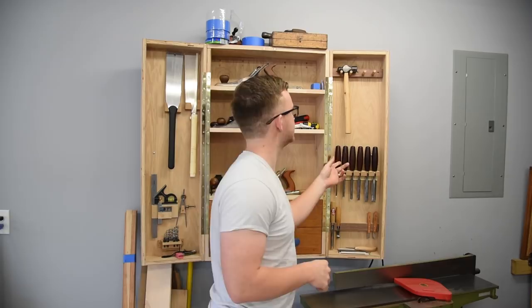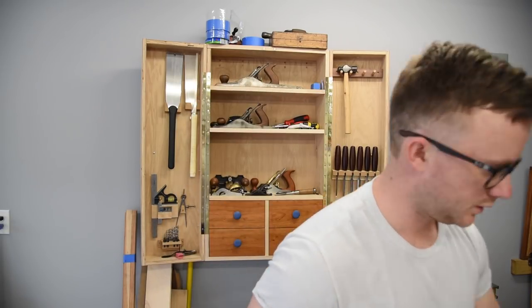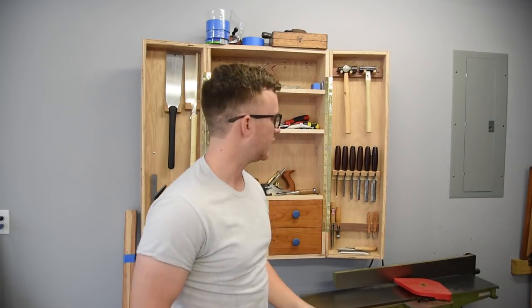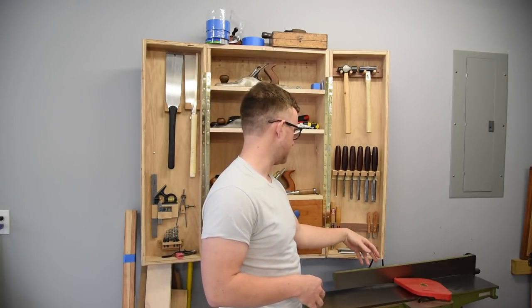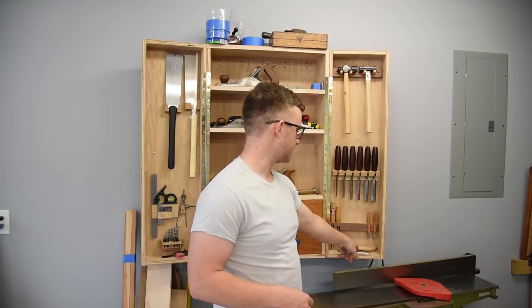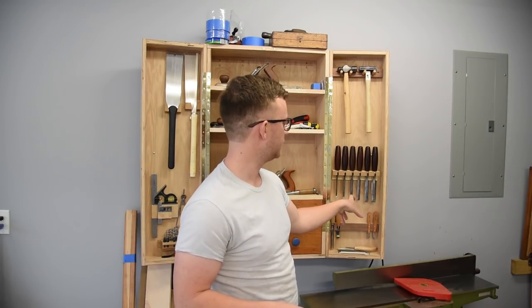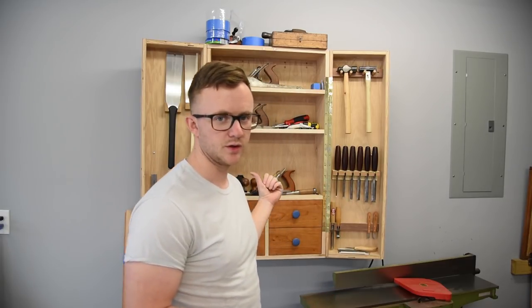And over here on this side, I hang up a couple of my hammers. I have this little Japanese style hammer that I got recently that I really like. Chisels, of course, carving tools, card scrapers, marking knife, and carving knife. So the cutting chisel type tools go over here. The saws and marking tools are on the other door.